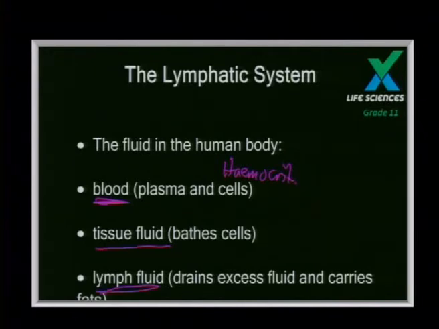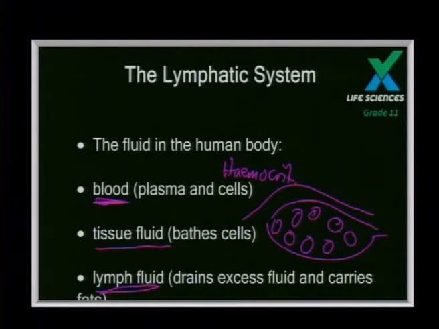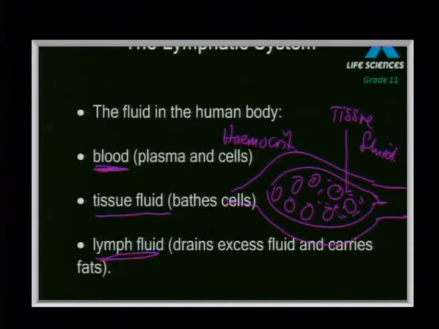The tissue fluid is going to bathe the cells. So if this was a group of cells sitting here and you've got your capillaries around it, your blood, so let me just do it like this. This here is tissue fluid. So that should be tissue fluid all around the cells, and then you have your lymph fluid. And your lymph fluid drains any excess tissue fluid and fats away from the cells. So they would sort of be open-ended little structures that would be here, and that would end up being your lymph vessel. So those are the fluids in your body. Blood, which is plasma and your hematocrit, tissue fluid, which bathes the cell, and your lymph fluid, which is going to transport excess fluid and carry fats.